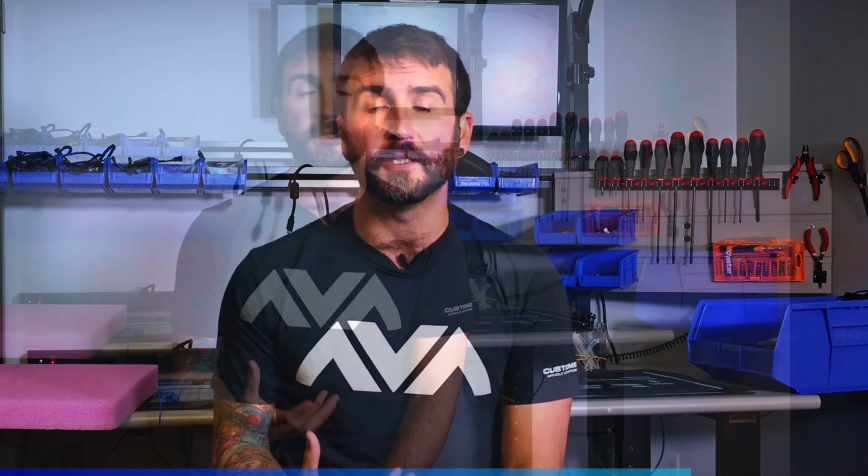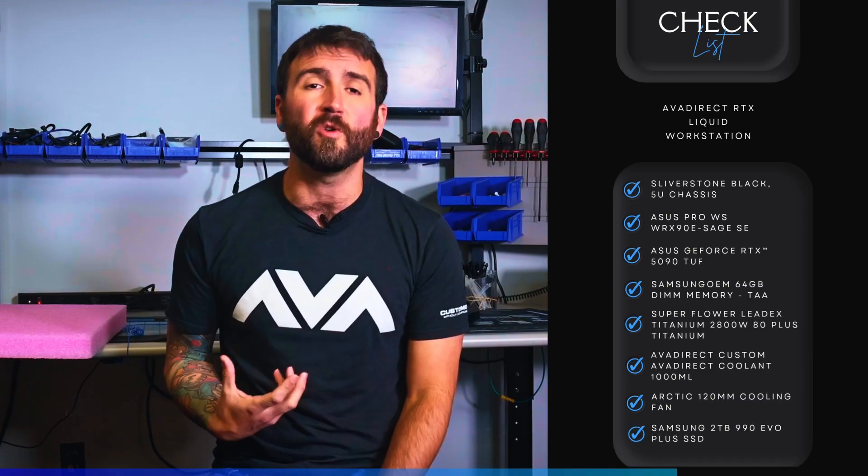You want to reduce voltages when you don't have an adequate power supply — which isn't a problem for our configuration thanks to the Superflower LeadX Titanium 2800W power supply. This is a 240V power supply that can operate down to 200V, and this will require some special considerations — but most customers we work with have already done their homework. The system has a total of 256 gigabytes of memory, focused purely on graphics horsepower. If you did want to run several VMs, you'll want to double that memory or max it out. The system has a single SSD: the Samsung 2TB 990 EVO Plus — one of the greatest value SSDs for the money, very high performance and reliable.